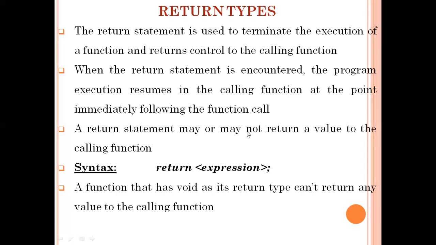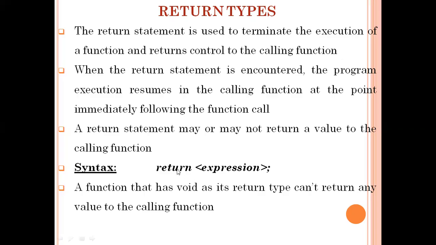A return statement may or may not return a value to the calling function. Whenever a return statement is executed in the called function, it is not necessary that it should return a value to the calling function. It depends upon the concept of the C program written. If you want, you can make this return statement return a value to the calling function, or otherwise not. The syntax is the return keyword followed by an expression and a semicolon.